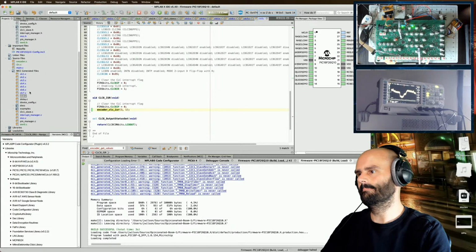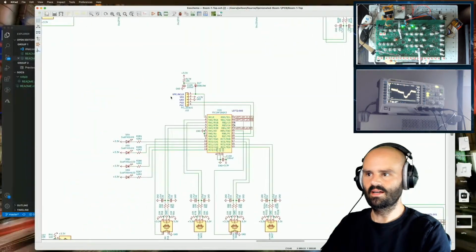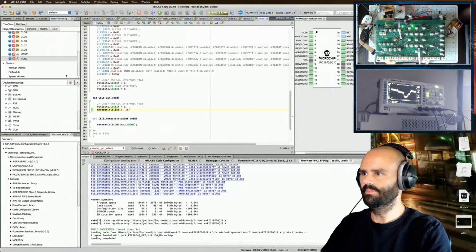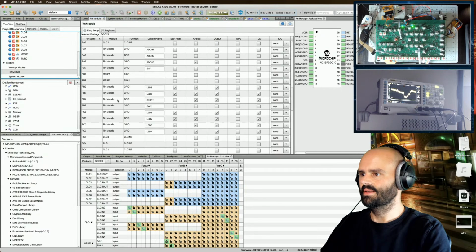How will we do that? Well, for starters, let's make sure that pin's configured properly. So it's pin, what do we say, RB4? RB4. Let's go to the pin module. Pin RB4 is defined as I2C interrupt. Now we should start high. It's an analog, it's an output, and it is an open drain. So it never sources current, it just sinks current when it drops.